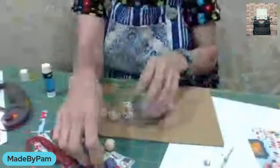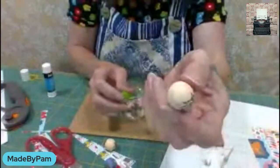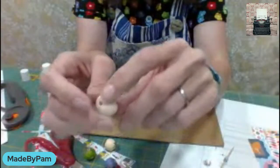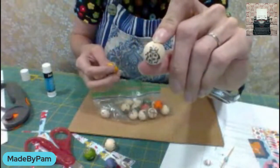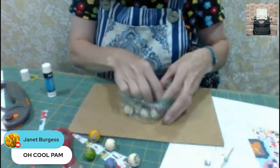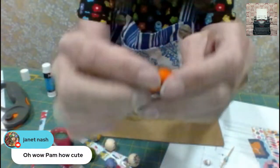Did you do this before or after you cooked it? Is that baked clay? No, these are just wooden beads. Oh, wooden beads. Oh, okay. Yeah, these are just wooden beads that I got from the store. Oh, what? That's so cute. So I just stamp little... How do I never think of these things? Right? Janet says those are cool. Those are super cool. Look at that. Like I have a butterfly one that I colored in. So all nice and colorful. Wow.